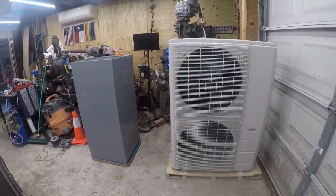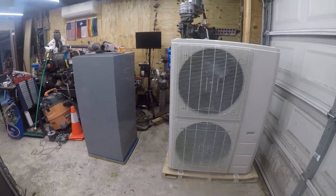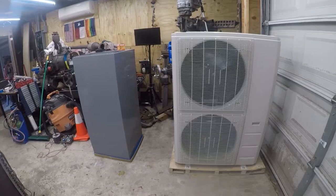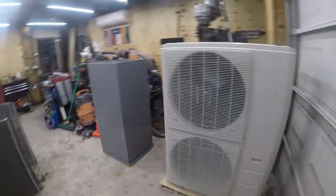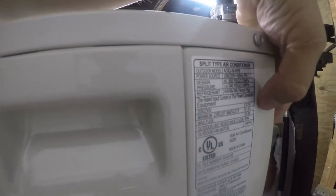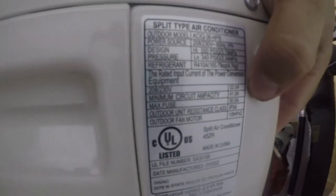And when I bought it, the spec said it had a minimum circuit ampacity of 30 amps. So that means it requires at least a 30 amp circuit. And unfortunately, what showed up actually has a minimum circuit ampacity of 41.2 amps with a maximum circuit ampacity of 50 amps. So what does that really mean in English? I need to run a 50 amp circuit.